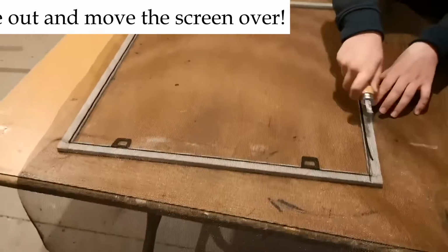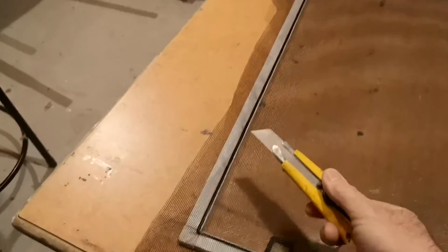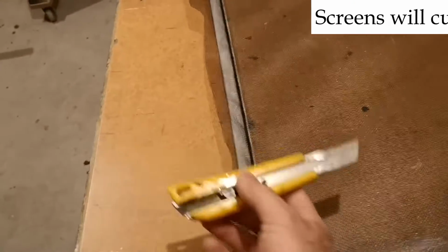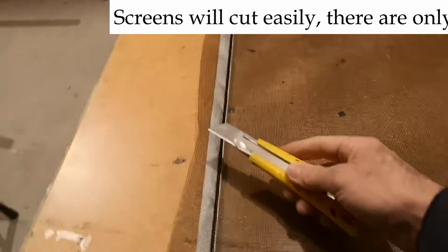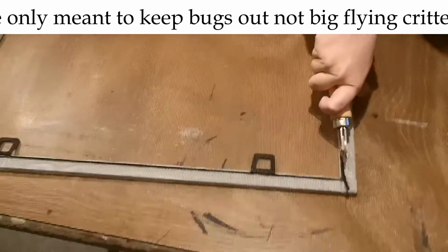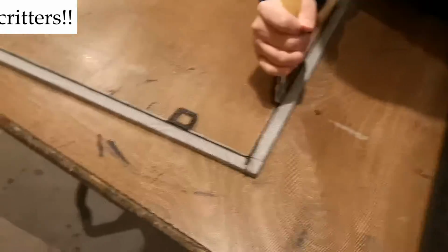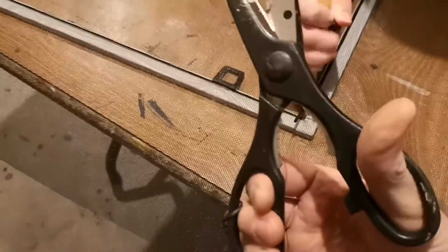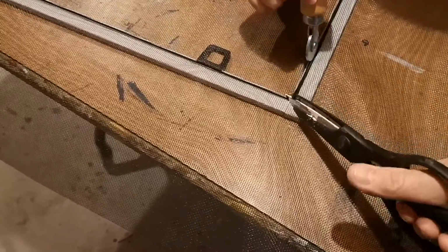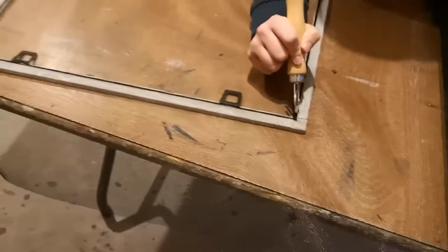When we're all done, we take our utility knife and cut the screen off this way. Don't cut it this way, because you could catch the screen and rip it. So always cut to the outside with your knife. She's just finishing up there. We have a little bit of extra, and do not use your knife to cut that. Just take your scissors and trim off the little bit of extra, and then you're good to go.